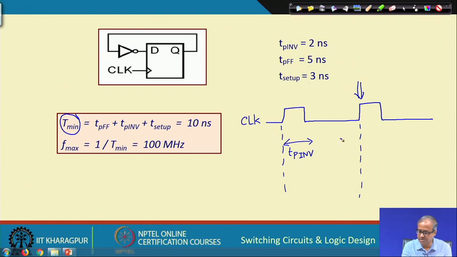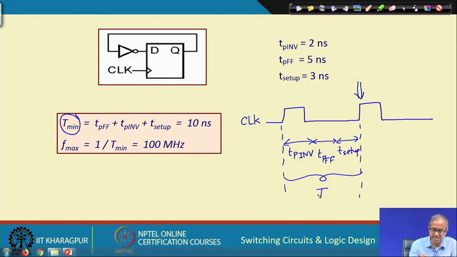Before this clock pulse, you must have a mandatory setup time, this delay you have to give, and also you should not forget the delay of the flip flop. So, after TP inverter you are generating this, now after this delay this will get into this. So, there will also be a propagation delay of the flip flop. So, these 3 delays are getting added up here and they must be less than the clock time period.